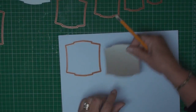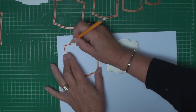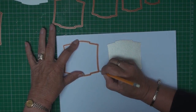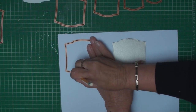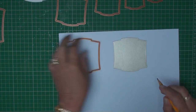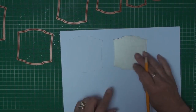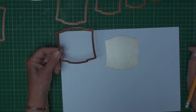So to increase that die, you're going to just make a pencil line around the outside, and you're going to very carefully trace around the outside, and then you're going to cut that size out with your scissors or with a craft knife. And once you've cut that out, you then have another shape that is slightly larger than the one that you cut with the die originally.